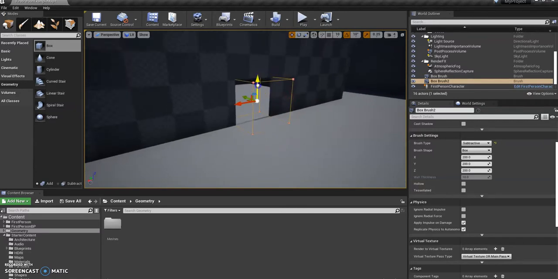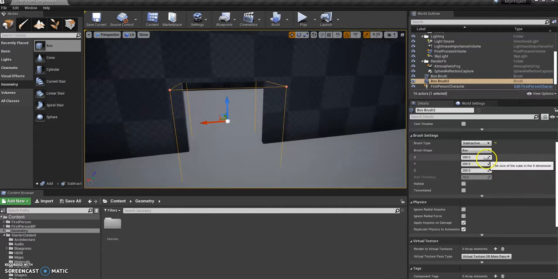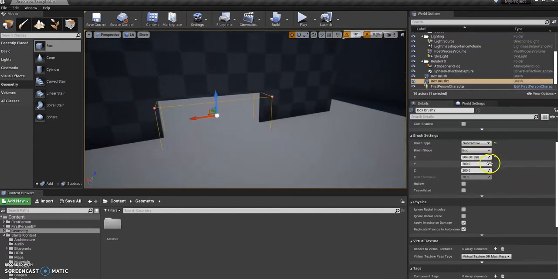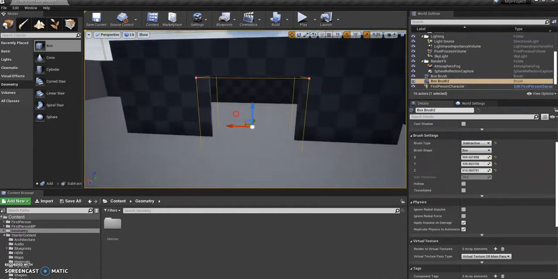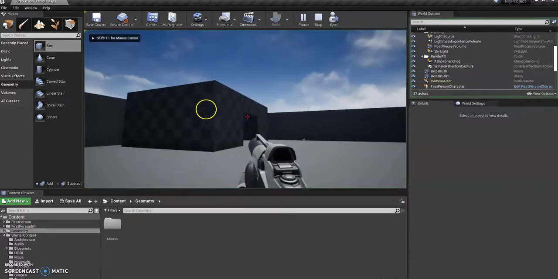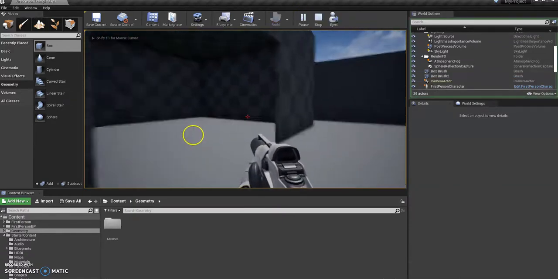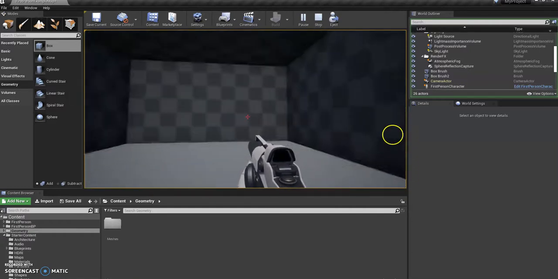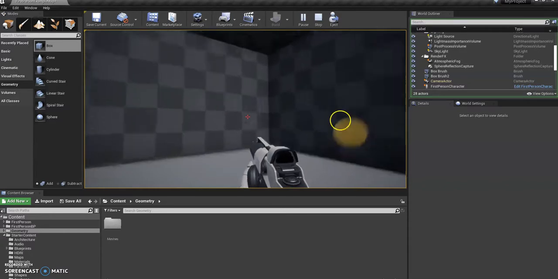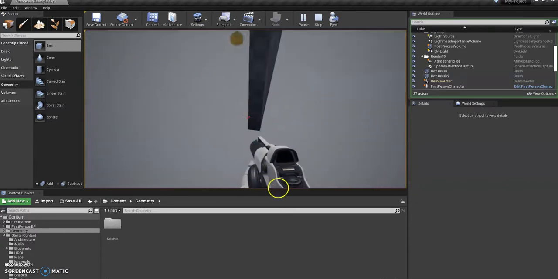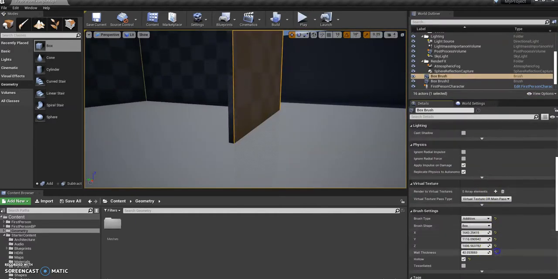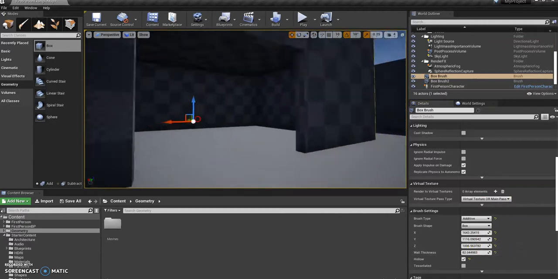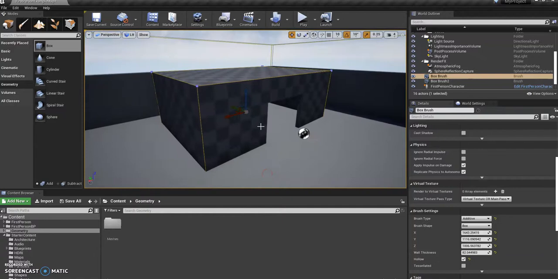Still a little bit on the floor there, so I'm going to move that down. Then you can just change the size of this shape, however big you want that cutout section to be. And if I go to play, you can see there's this big room and it's got this big cutout section in it. Now I can go into here, and everything will be responsive with those walls. So you can see the wall thickness there. If you want to edit that and make it thicker, go back to the brush settings and turn that up.